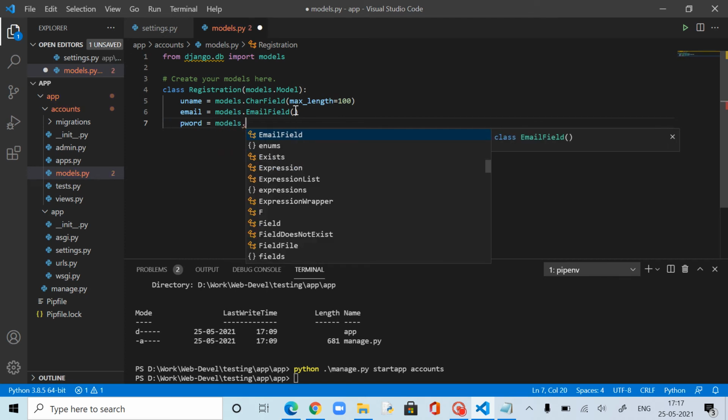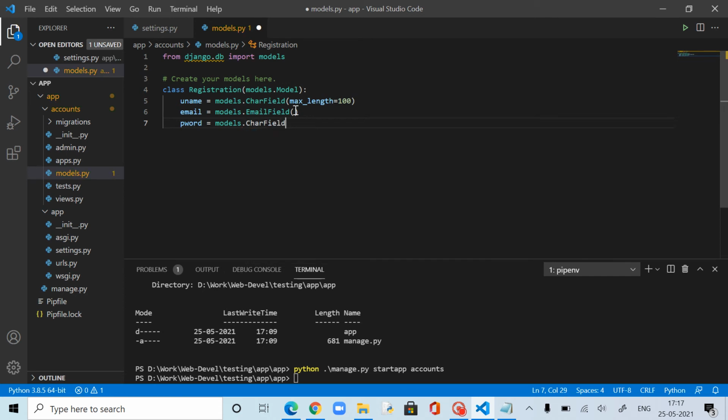I just wanted to create the full table, the full scenario. That is why password is going to be the CharField, and then max length is again going to be something like, maybe 50.